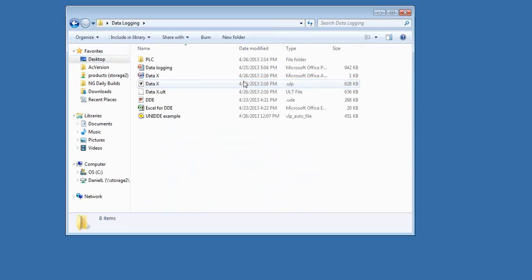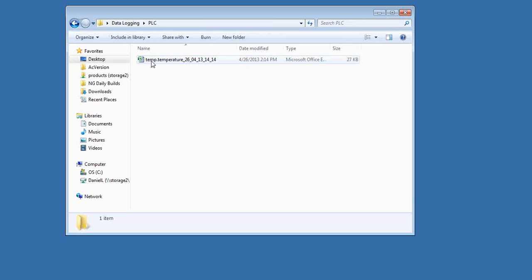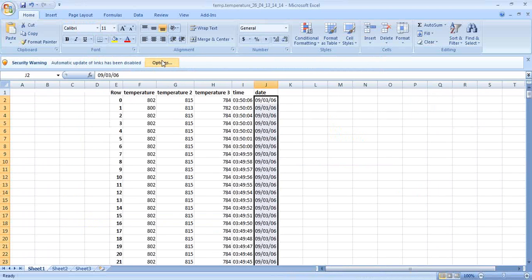And in my data logging folder here, we see the folder called PLC. Now this folder was created by Data Export to store my Excel files. If I open up the PLC, we see that I have my Excel file here.